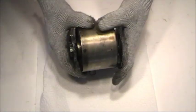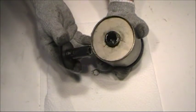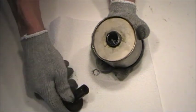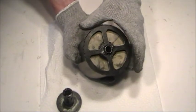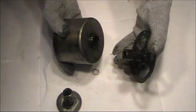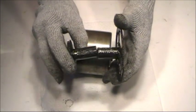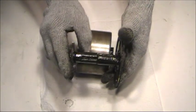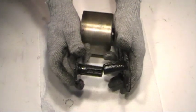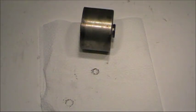To take these gears out, there's the winding gear on this side. It simply pulls straight up, just like that. The drive gear does the same thing. It pulls straight off. And here you can see the half shafts that I was talking about earlier, set down in there just like that. We'll set these aside for cleaning.